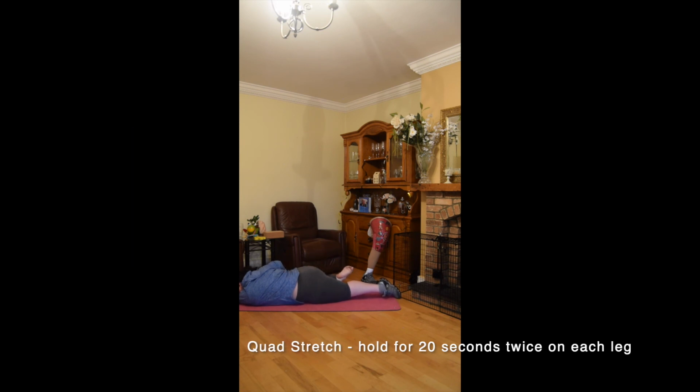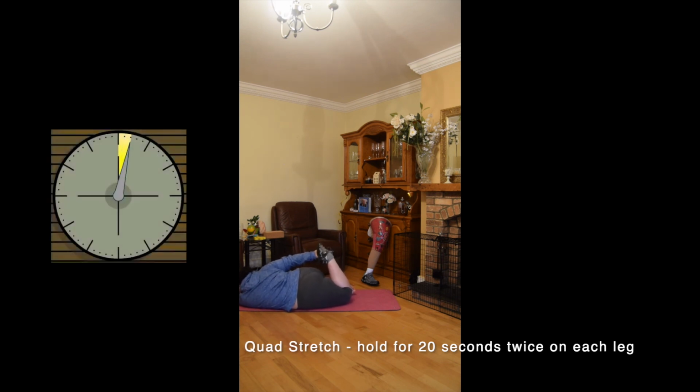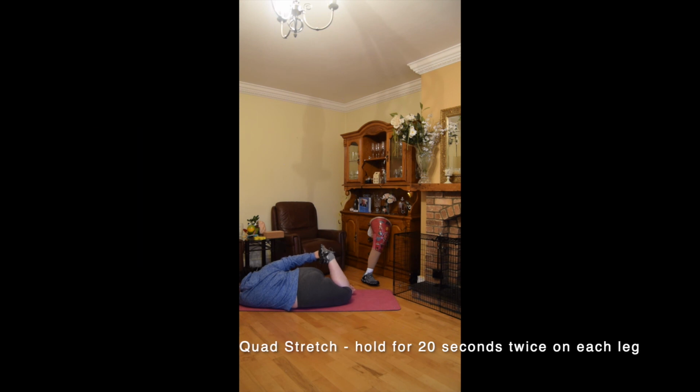And then we're going to let go, take a second, and then we're going to do the same on our left leg. We're going to pull it towards our bottoms, hold it there, feeling the stretch in the front part of our leg, and then we're going to repeat it twice more, once on each leg. And let go, take a second, and we're going to repeat it on our right leg.